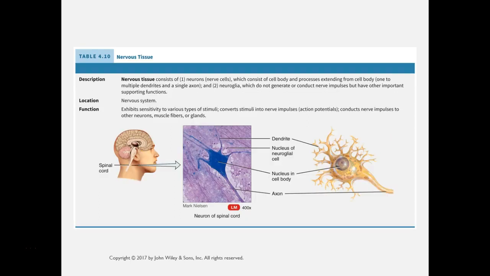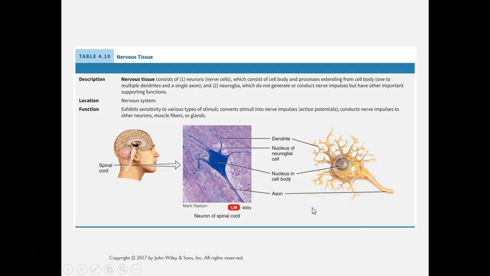And our fourth type of tissue is nervous tissue. Nervous tissue consists primarily of neurons and neuroglial cells. Neurons are what we think of as nerve cells. They consist of a cell body, also called a soma, and processes that extend off of the cell body. These processes are known as dendrites. You can think of them as the receivers. They receive a stimulus and bring it into the cell body. Within the cell body, we also have the nucleus and the normal organelles found within other cells. And then there's a single long extension coming off that is known as an axon.